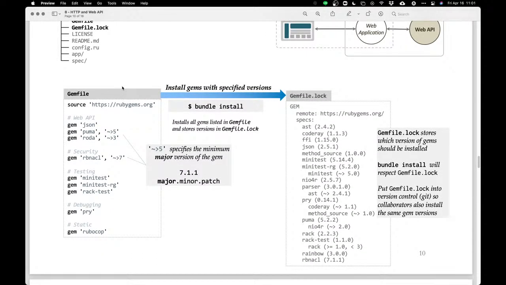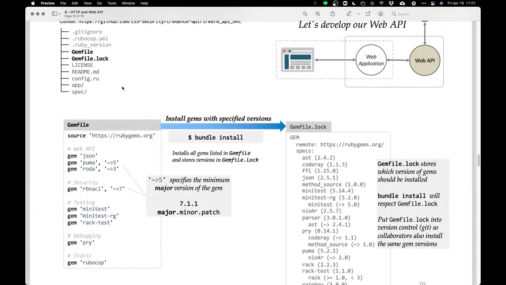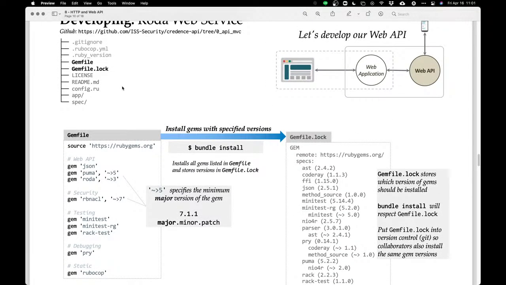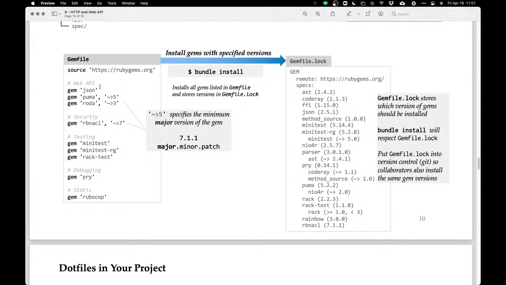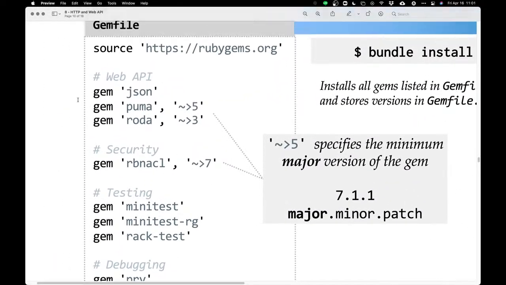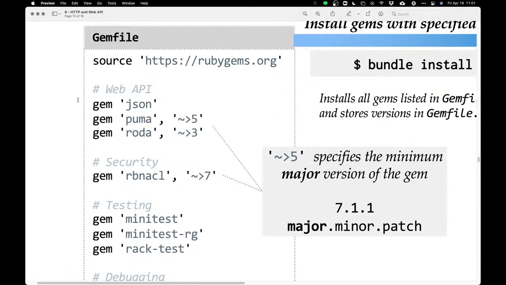All right. Let's go. Let's start looking at the different files that I'm using to make this project work. First of all, there's the Gemfile. I think you've seen Gemfiles before in the previous assignments that you've done. This is where I tell Ruby, these are the gems that I'm going to use.